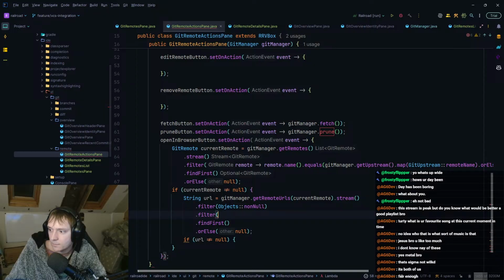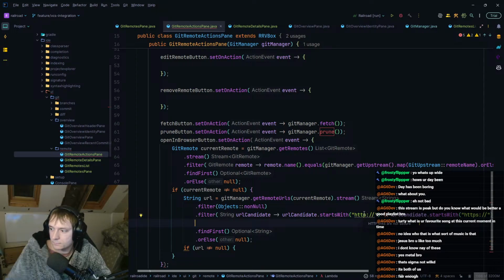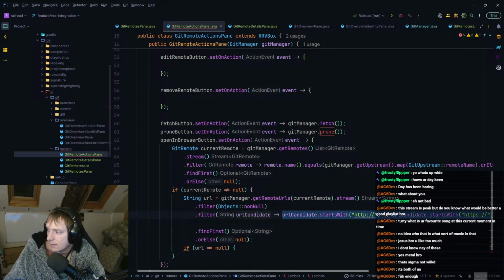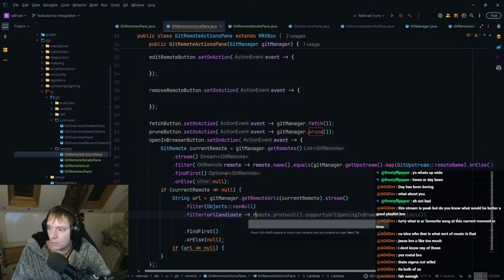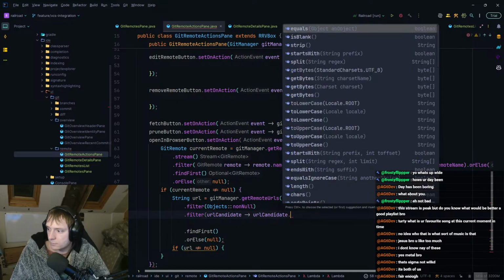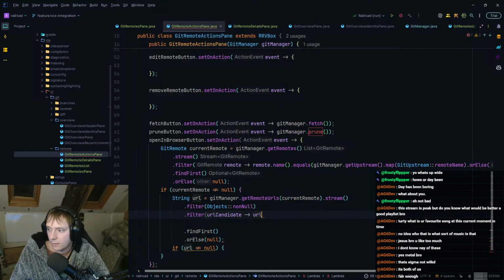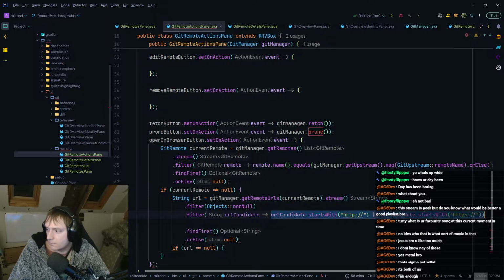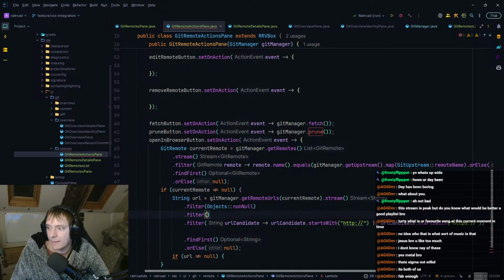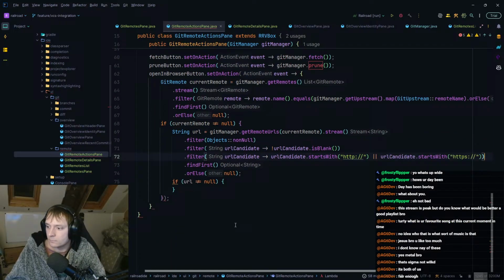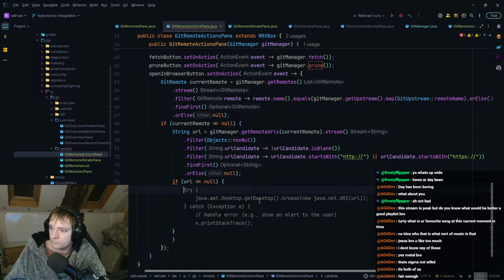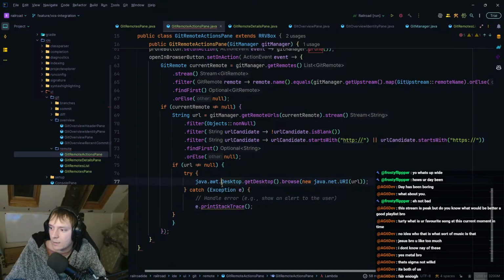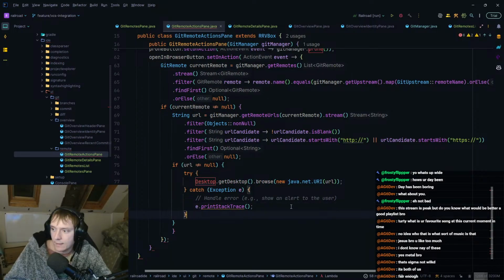Just clean this up to say it starts with that, and then actually I guess we can filter to say URL candidate. Oh yeah, that's fine actually. But we can filter again to say that it's not blank. Okay. And then, yeah, we can do this for now.